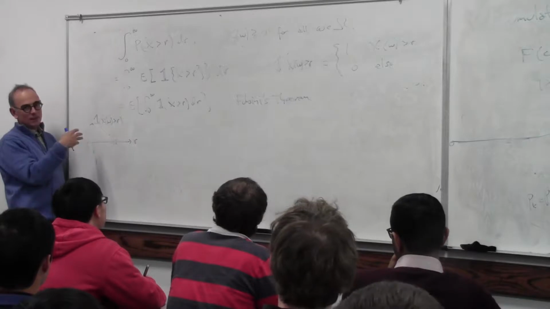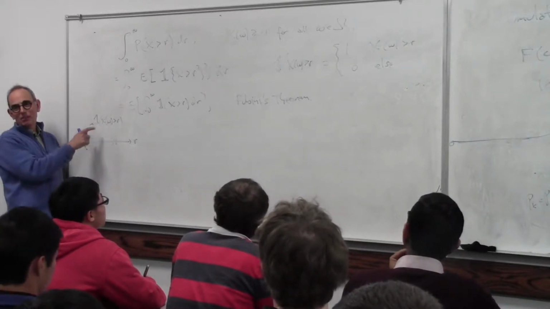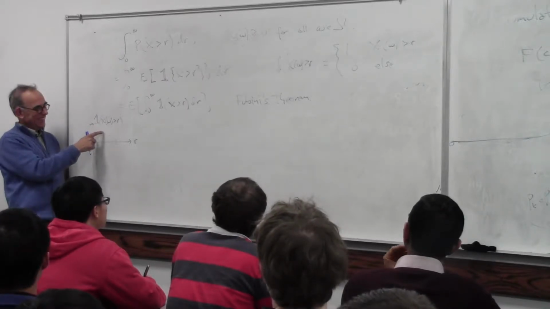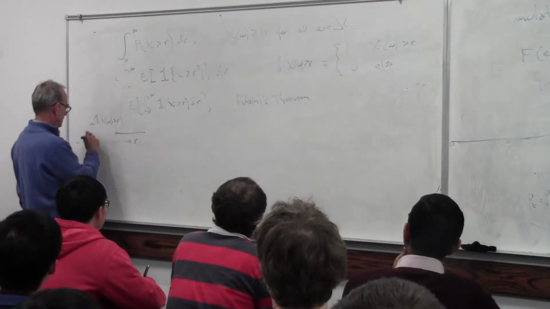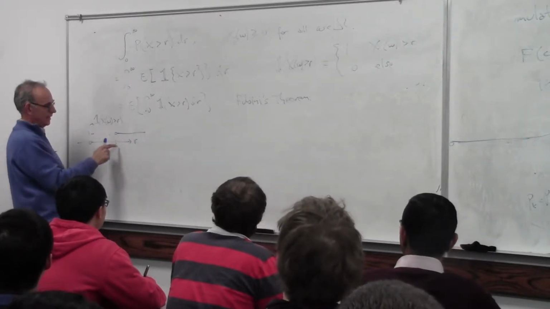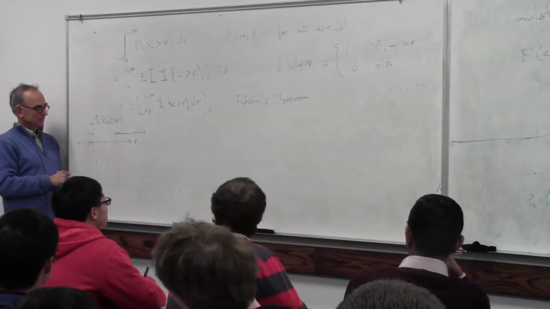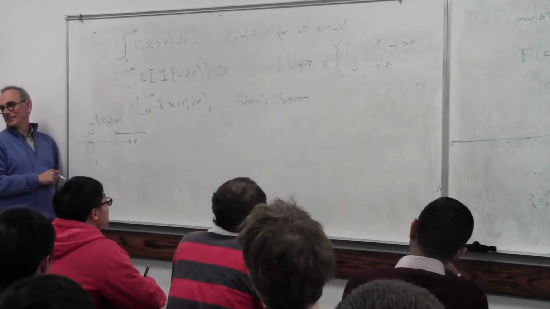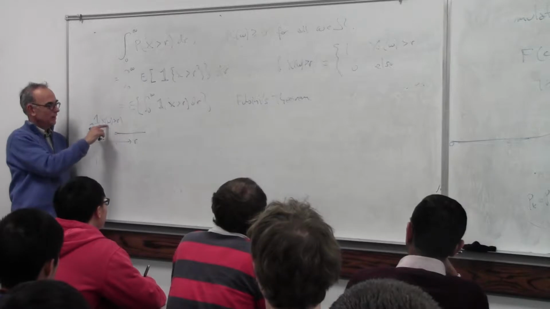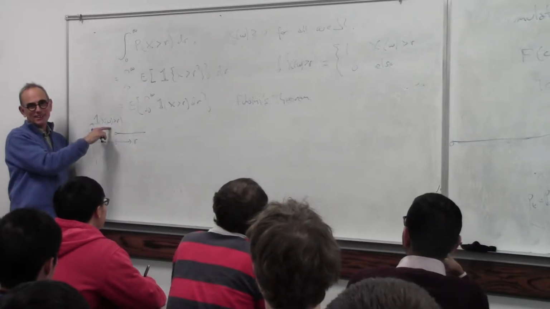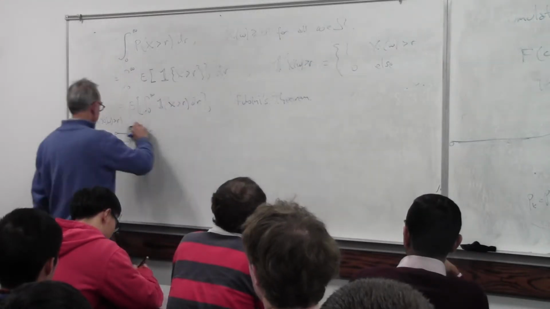So when r is 0, it's likely that this holds, and then suddenly this is going to be 1. And I almost made a mistake when I marked this axis. So I'm going along, and suddenly this is 1. For what value of r? Oh no, r is big. It's the other way around.